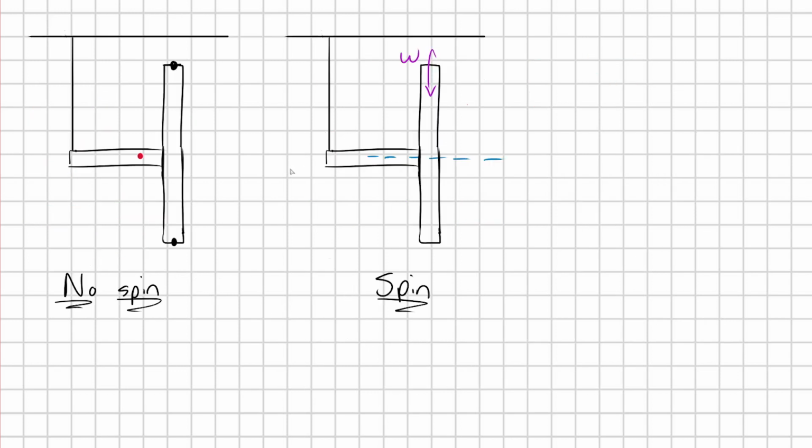Alright, so next, maybe instead of looking at the total system of the gyroscope, if we zoom in and look at small little subsystems, some little chunks or particles on the wheel, then we might be able to get more intuition for what's going on here. Okay, and I've got the two cases here. First, the bike wheel isn't spinning at all, and then we introduce spin into the bike wheel.